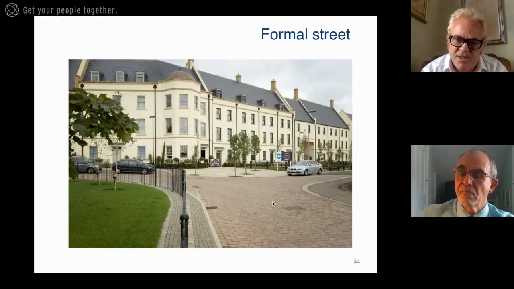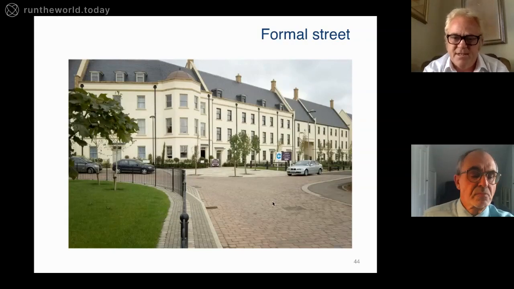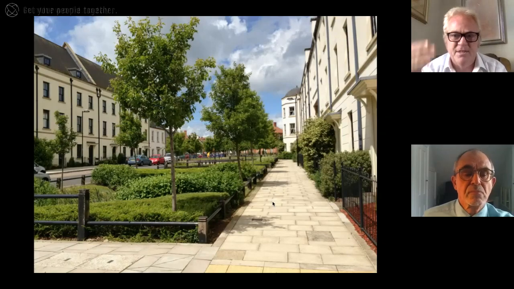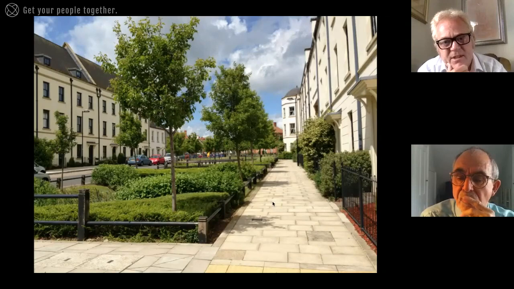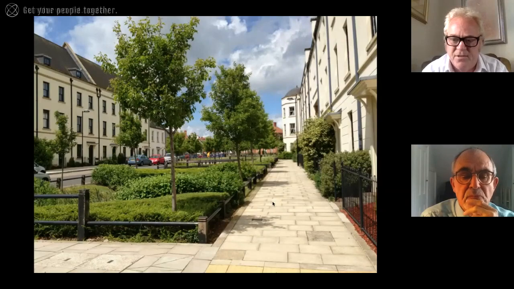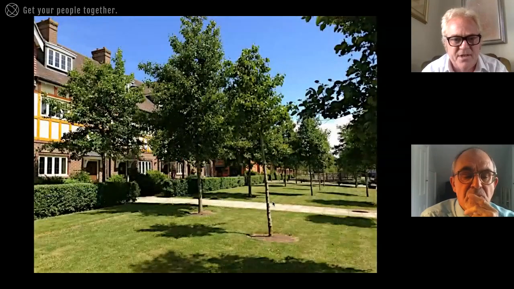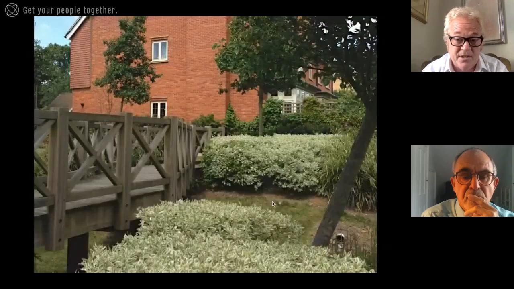So we said, right, can we just have all of the simple Regency terraces down the main street and make a more formal street? And so that was with formal SUDS, formal planting, relatively formal buildings. And then let's do the arts and crafts buildings on the rural street, which, in that case, happened to be a horse trail that threaded its way through the development. So on the next street along, you had the more arts and craftsy type buildings. And then on the tertiary streets, this is all within the same block.